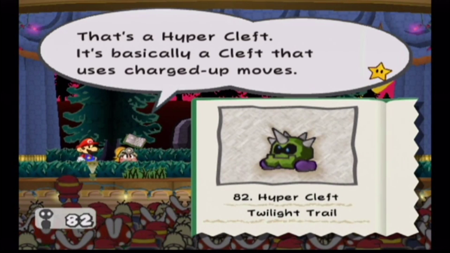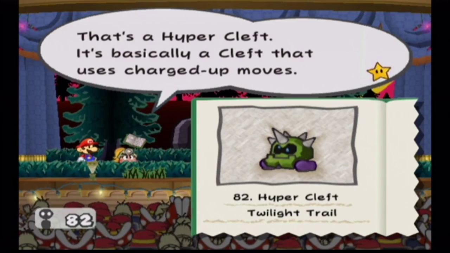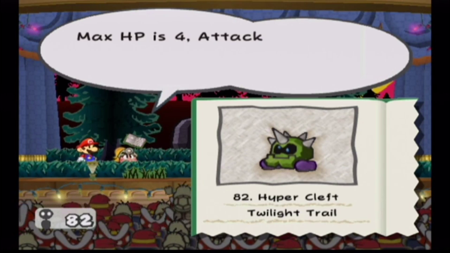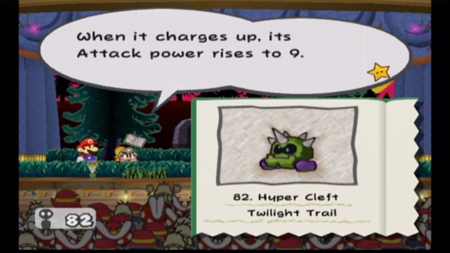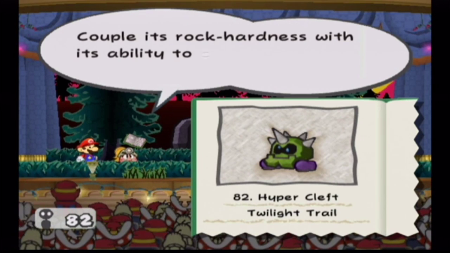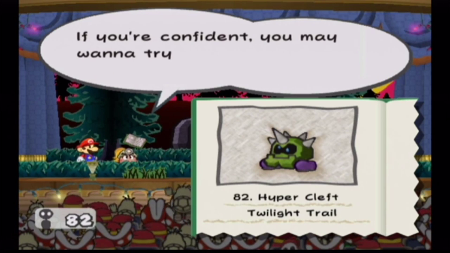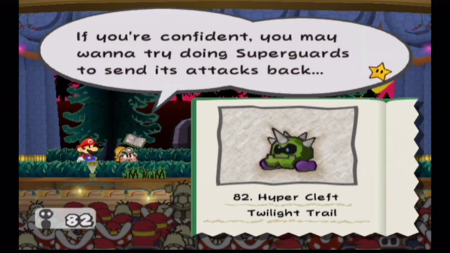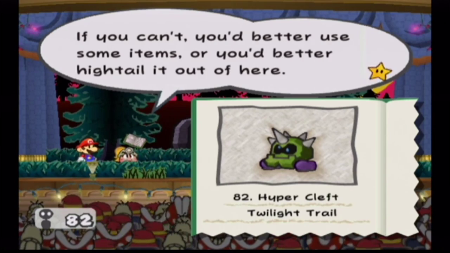This is a hypercleft. That's a hypercleft. It's basically a cleft that uses charge-up moves. Match HP is 4, attack is 3, and defense is 3. When it charges up, its attack power rises to 9. Couple its rock hardness with its ability to charge up and things get scary. If you're confident, you may want to try doing super guards to send its attacks back. If you can't, you better use some items or you'd better hightail it out of there.